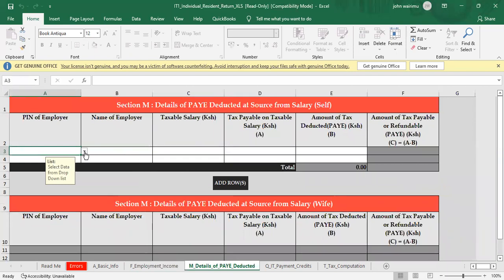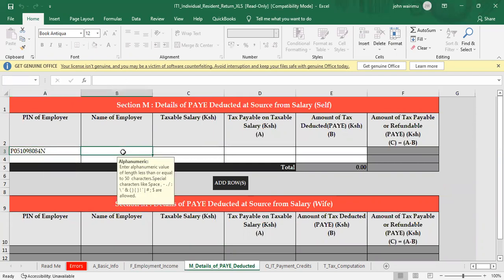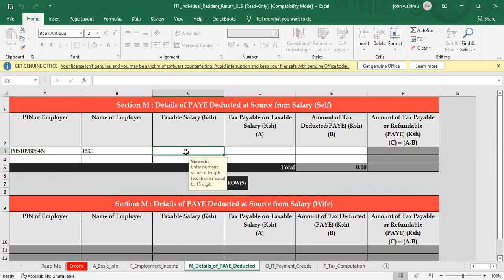Now, on this next part, you had already inserted the PIN of the employer. You don't need to add it again. Then you come and write the name of the employer. Taxable salary: here you indicate the taxable pay or the gross pay that is in column 1. So I had indicated 1.5 million.